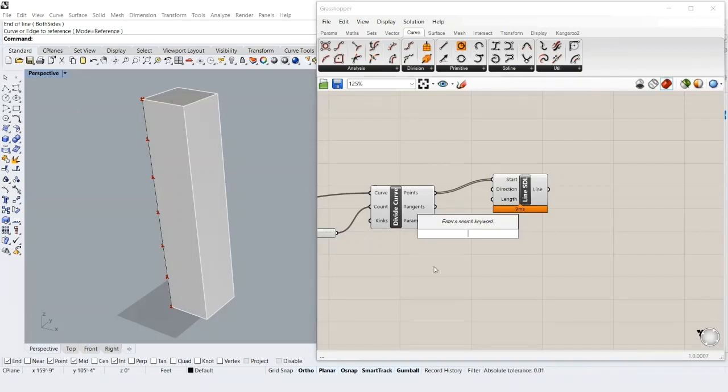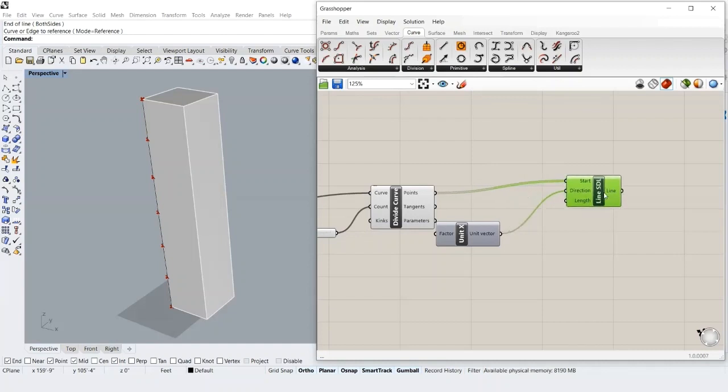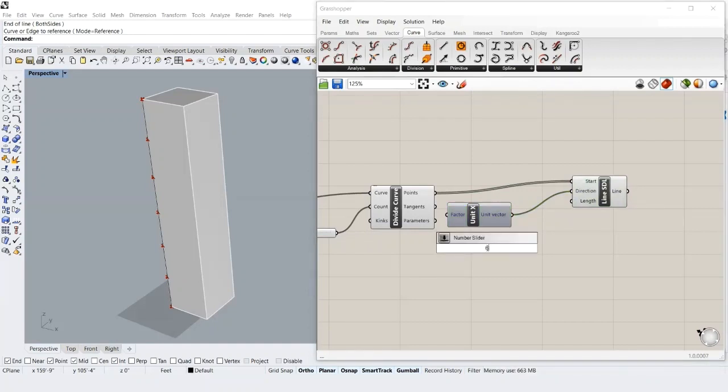Type X, unit X. Plug it to the direction. Then we can give a value to the length. Let's use 60. Enter. Drag it to the length.